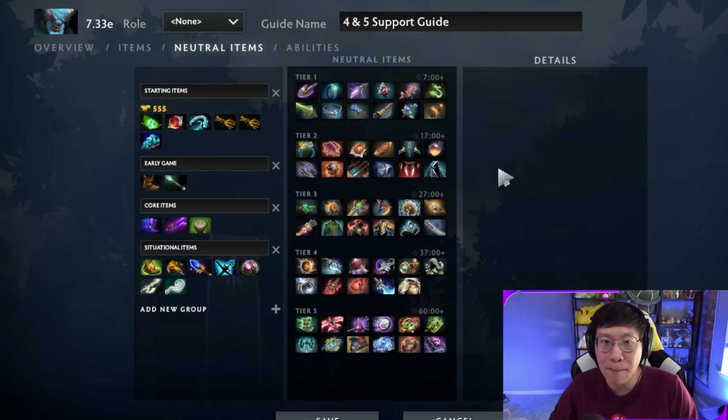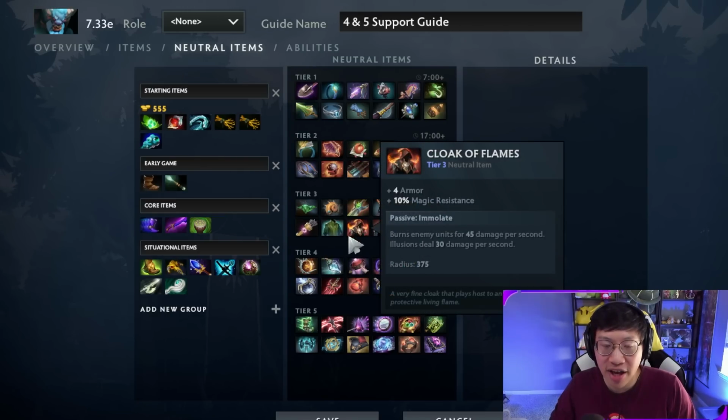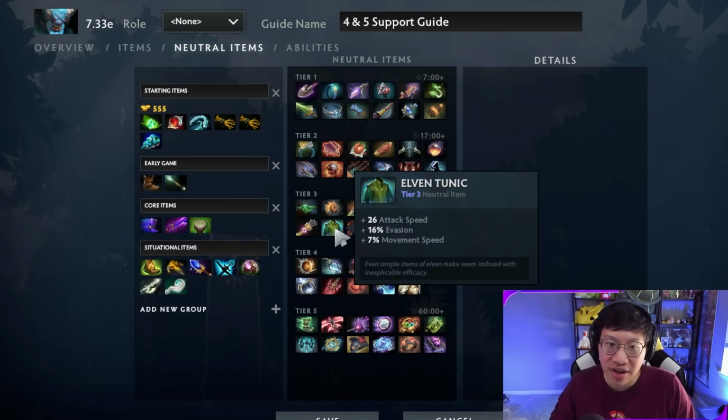Neutrals, any of the movement speed ones are solid. In the early game, mana regen, so you can charge for farming and ganking more. Throughout the game, and especially as the game goes later, survivability is really good because you will be in the fights up close. You're literally charging in, so they're going to focus you. Anything that helps you stay alive, such as Cloak of Flames or something like Elven Tunic with that evasion and movement speed, these are all really nice.